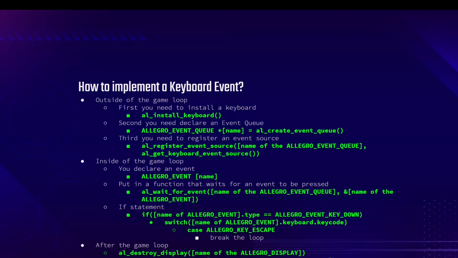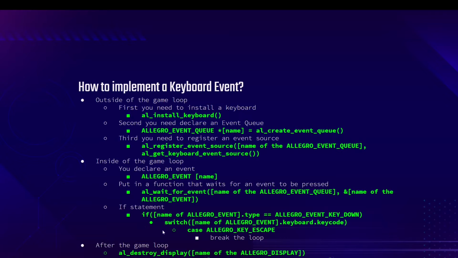We want to tell the program that if I press that specific key, we want the loop to be broken. And once the loop is broken, the rest of it gets executed, and basically the process stops and the program is terminated.